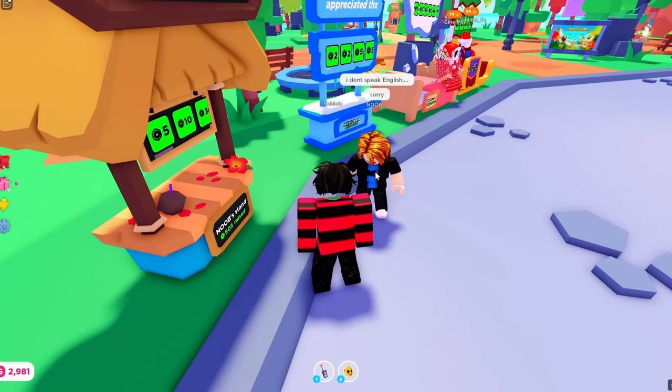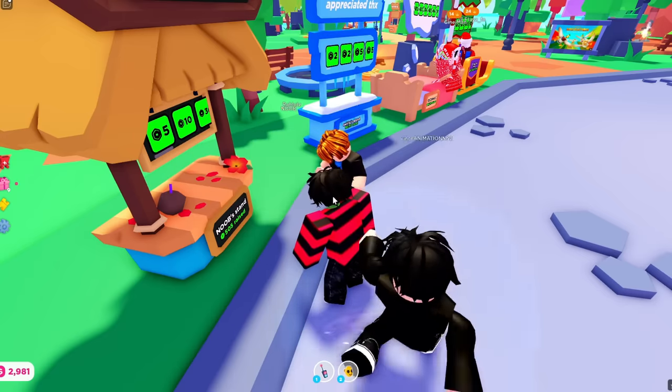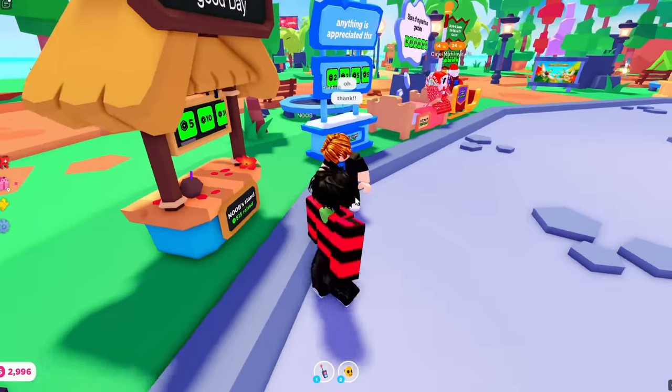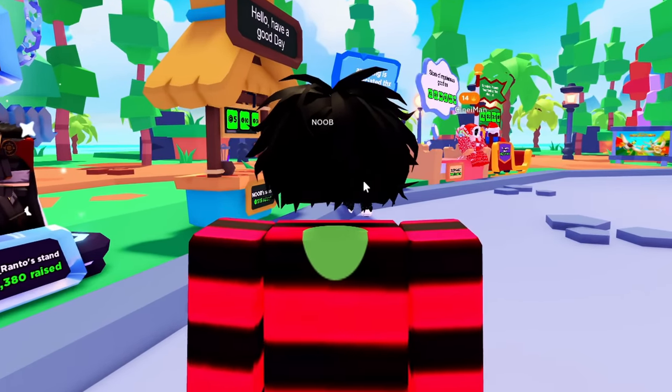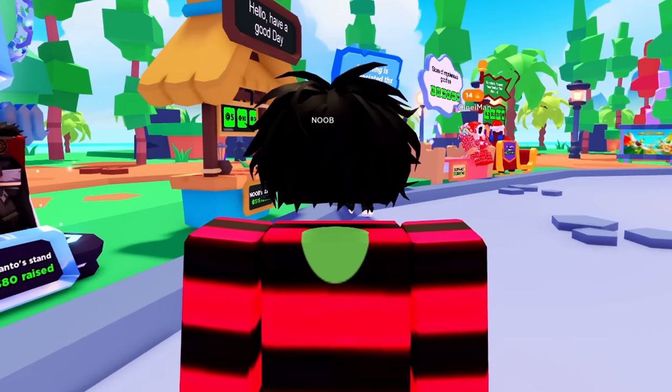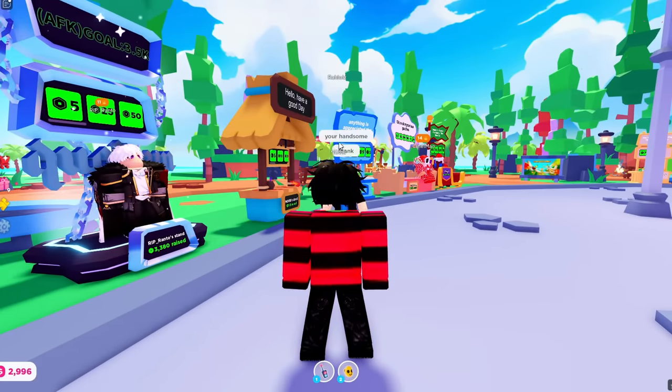Bro, what do you mean you don't speak English? You're talking English right now. Whatever. Let's just give him some Robux for being a bacon. He seems kind of cool anyways, right? All that aside, I give this item a solid 8 out of 10. The reason it's not higher is because it's only exclusive for people with black hair like I mentioned before. Oh, nah, the bacon turned sus and started calling me handsome. I think it's time for me to dip.